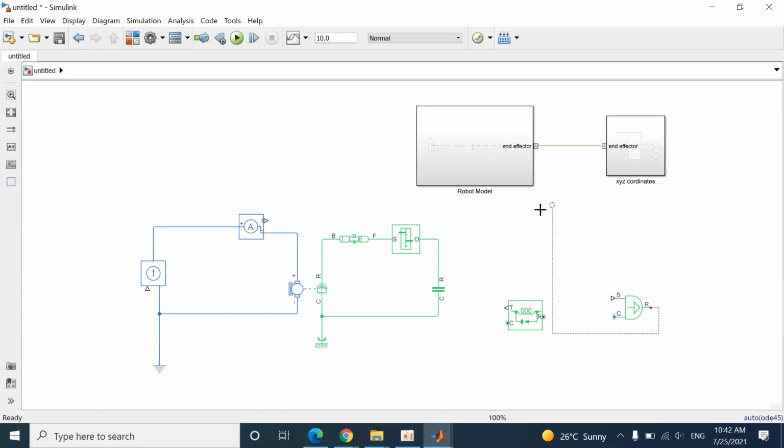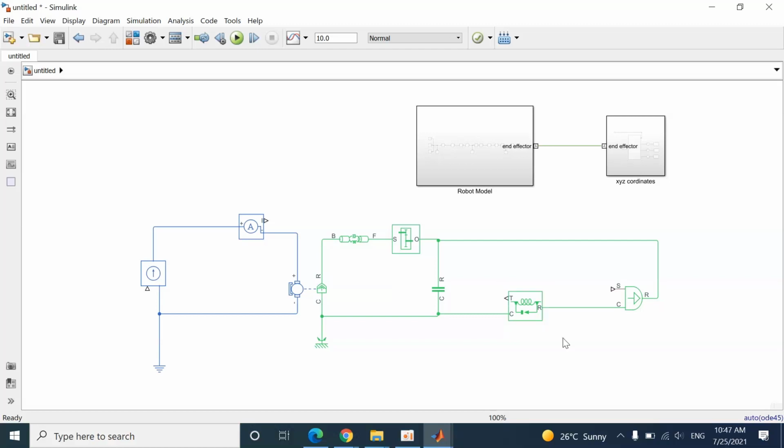So we connected here. We should connect the speed of the joints here in the ideal angular velocity source, and here we get the torque, and we connect the torque sensor to the robot's model.